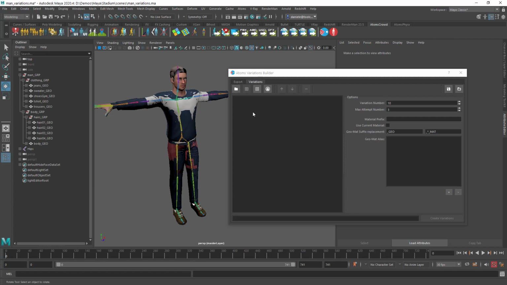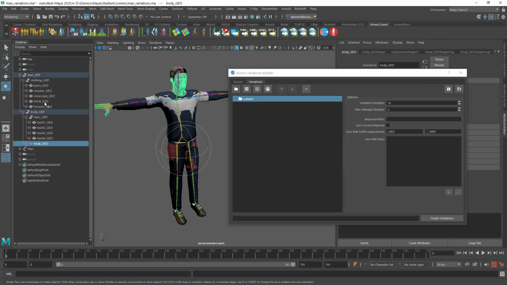How this tool works is that we're going to build some variation types, which act as definitions for our variations. Let me build the first one so that maybe it's going to make a bit more sense. The first one, I'm going to call summer, and then I'm going to attach some geometries to that. It's going to be these ones.